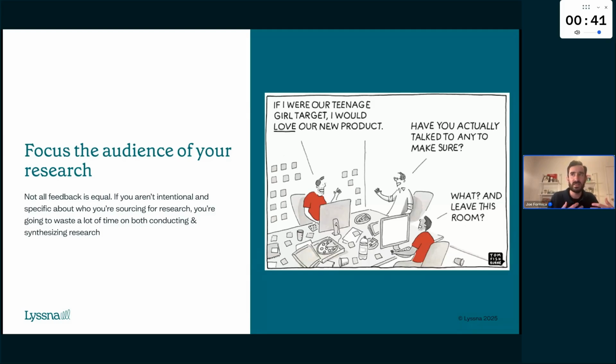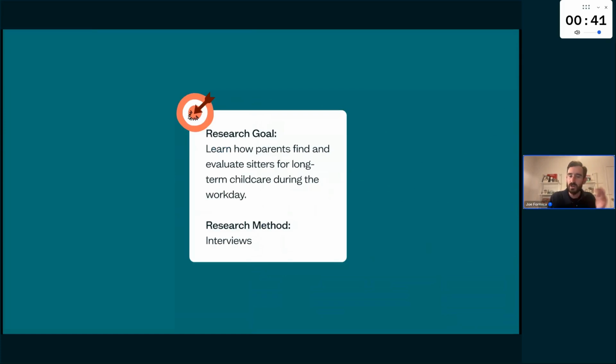And it can be tempting to want to cast a wide net and talk to as many people as possible. But while quantity does matter in some cases, really the quality of those responses and the experience of the people that you're talking to and soliciting that feedback from is going to have a bigger impact on your product. All right, so we're going to come back to a Care Connect example here and a different scenario that's going to hopefully help illustrate the importance and some of the key aspects of a good participant pool and talking to the right people.